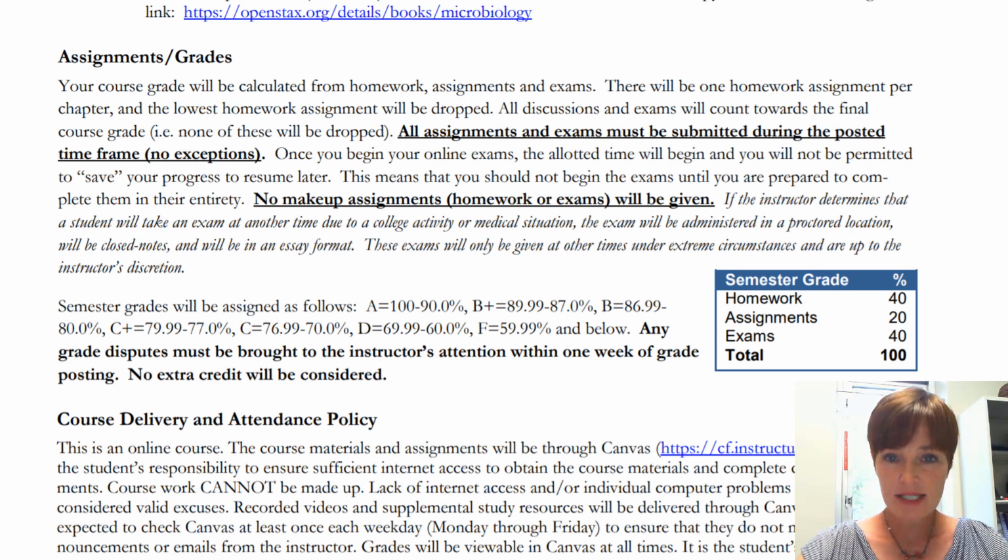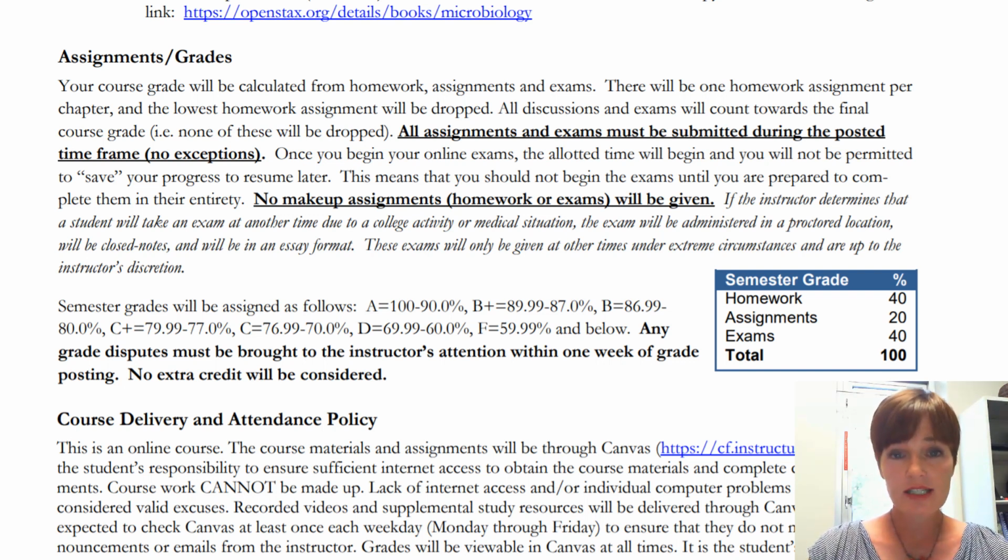As far as the assignments in this course are concerned, you'll have 3 types of assignments. You're going to have homework assignments that go along with each of the chapters that we're covering this term. There will be what we're going to call study sheet assignments, and then you're also going to have exams. All of these assignments do have deadlines. It is very important that you pay attention to the deadlines. The most successful students will complete all of their work in a timely fashion. They will make those deadlines and they will submit all of their assignments.